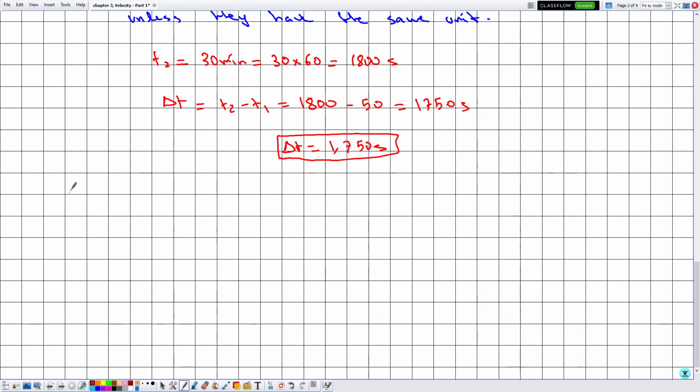Now example number 6, we have that the instant time for the event T2 is given by 30 minutes and T1 is equal to 15 minutes. We are interested in calculating the duration delta t.